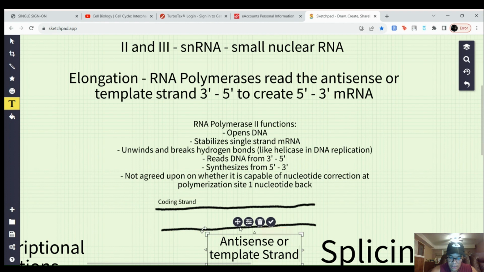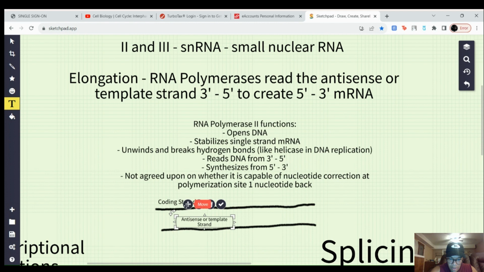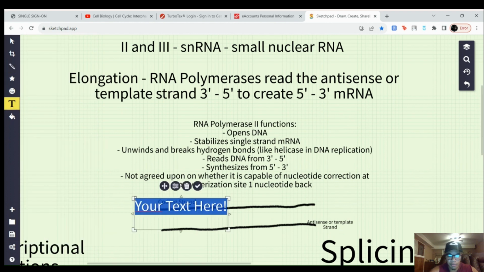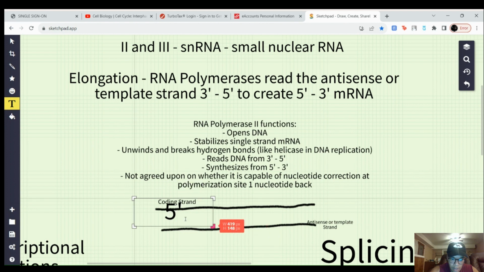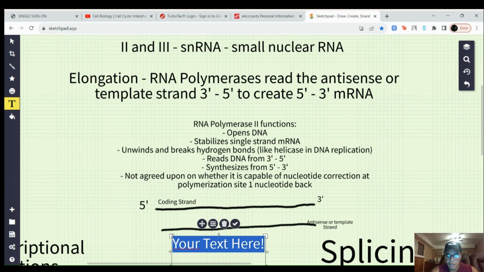So this antisense or template strand is going to be this one. And for the sake of this, we're going to have this one going 5 prime, this one 3 prime. This one's 3 prime.